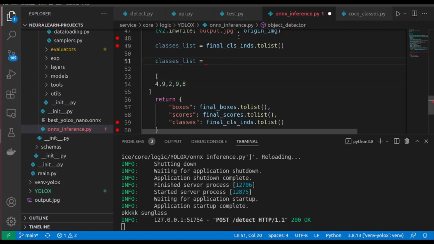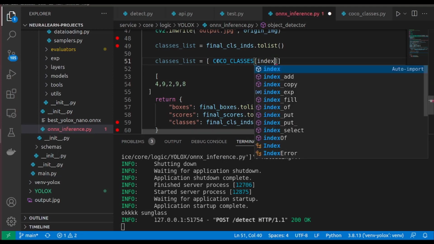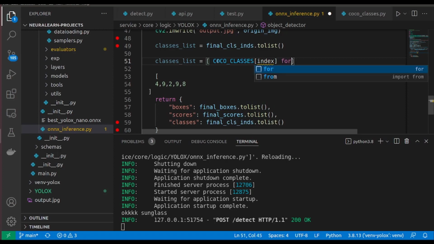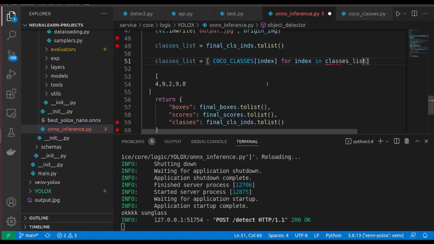So here we have these indices, here we have this list. Now we're gonna modify this, so we're gonna have the Coco classes. We take in the name, the index. So we have Coco classes index, and then for index in the classes list, we're gonna have Coco classes index.